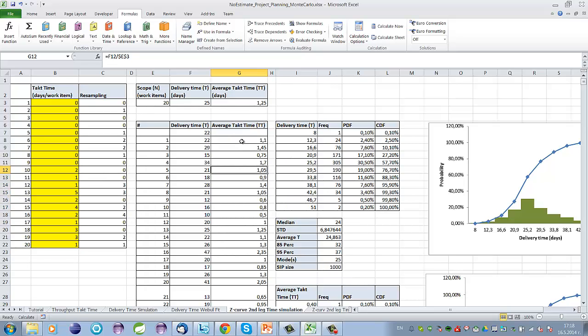So again, I will hit calculate sheet, and you can see how the delivery time column values will change and average takt time values will change.